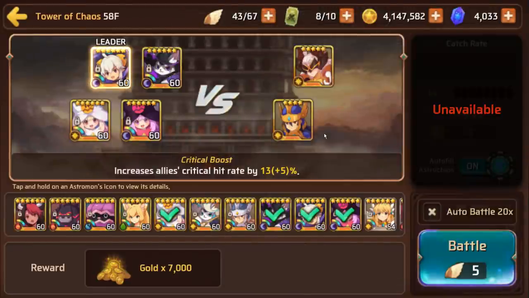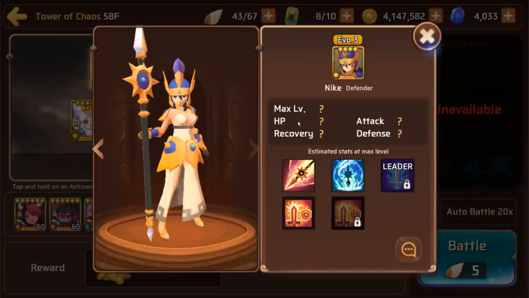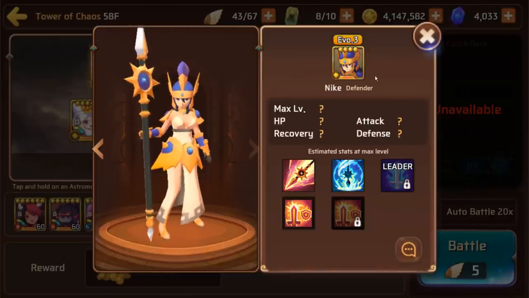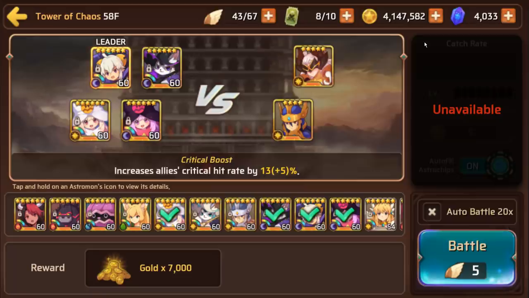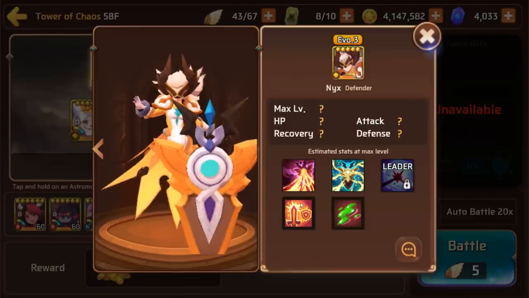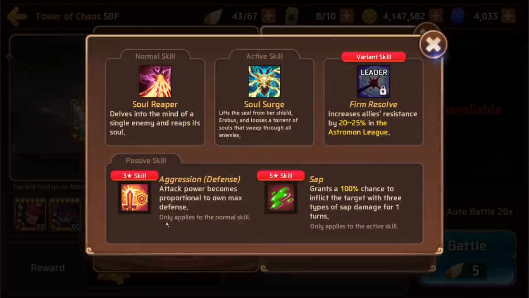Alright, so now we're on to floor 58 of Chaos Tower. We have Light Nikes here. Someone in the comments told me they were pronounced Nike. Okay, so I'm going to call them Nikes from now on, like the shoes. It's all good. Got some Light Nikes here. They're the defense aggressors we all know and love. And Neeks, or Nyx. I don't know. Just leave me alone with the damn pronunciations.